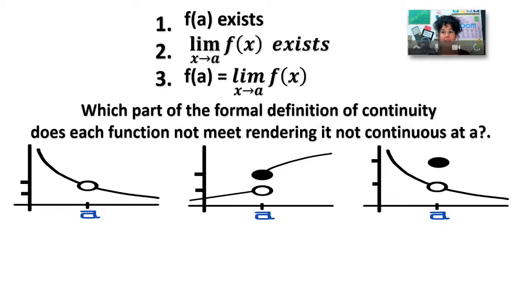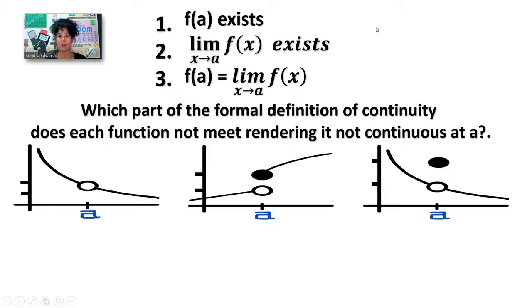Let's take a look at these functions here that have been graphed. We want to be able to look at a graph and just quickly determine if it is continuous or not continuous and at what x values that's true for. So without using the formal definition, just quickly for these three, we're looking for holes, not okay for continuity. Not holes, not breaks, not asymptotes. So right here at x equals a, not continuous. X equals a, break, not continuous. X equals a, we have a hole, not continuous. Okay, so quickly we can say these are not continuous at x equals a.